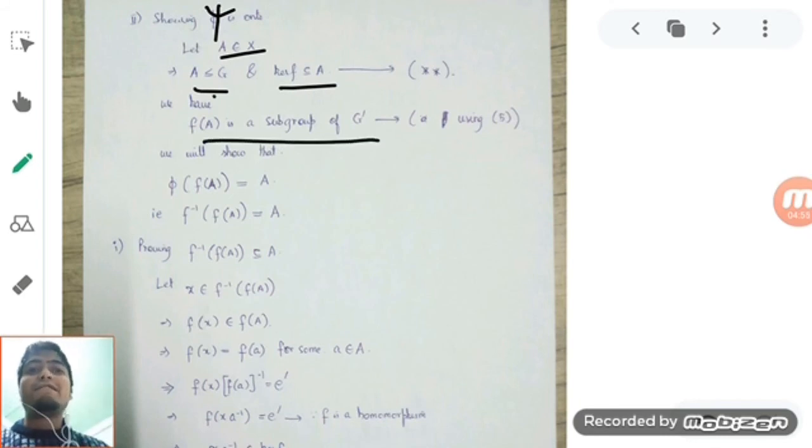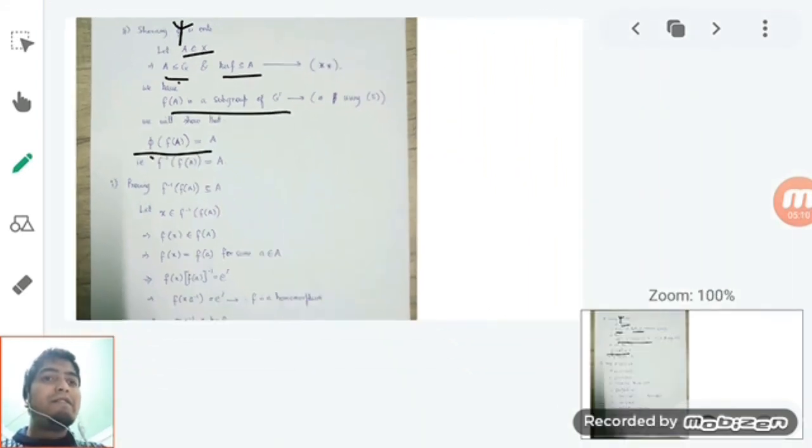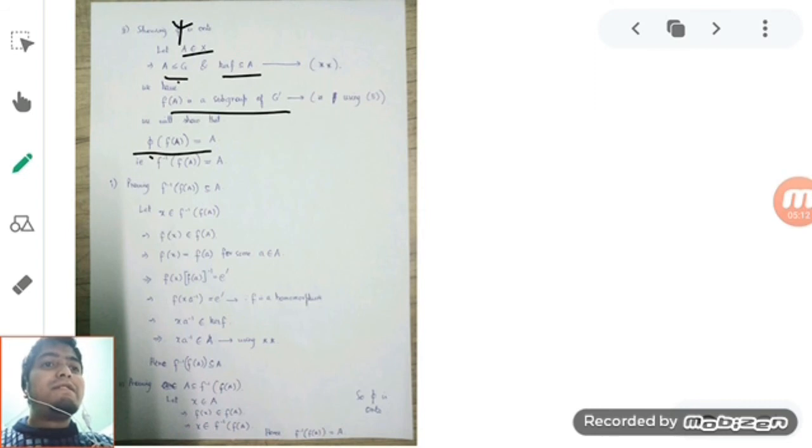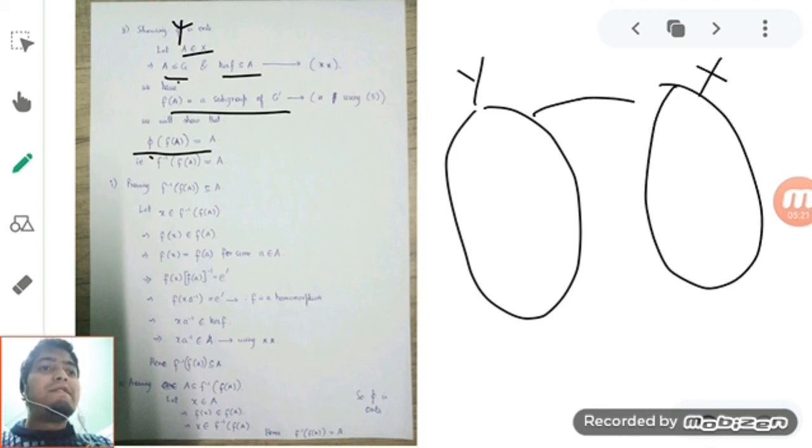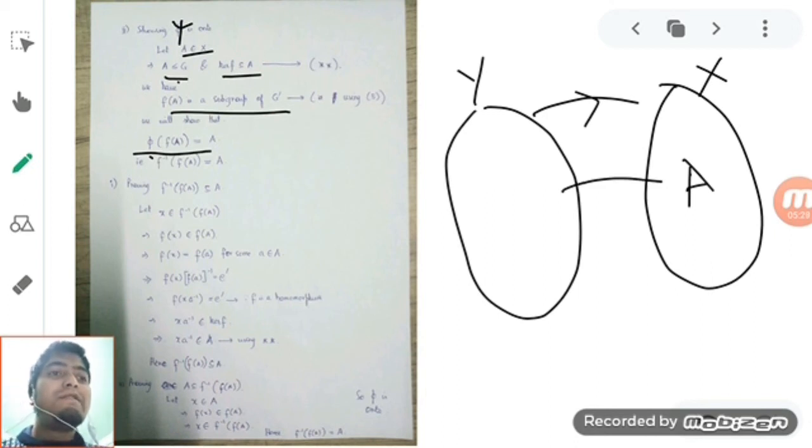because A is a subgroup of G, the image of A will be a subgroup of G dash. So F(A) will be a subgroup of G dash. And so what we are doing here is this. Psi is from Y to X. You are taking A in X. Let me see, psi is from Y to X. Again, that is all right.